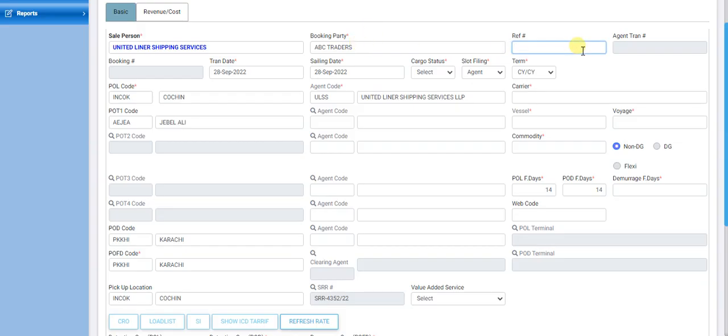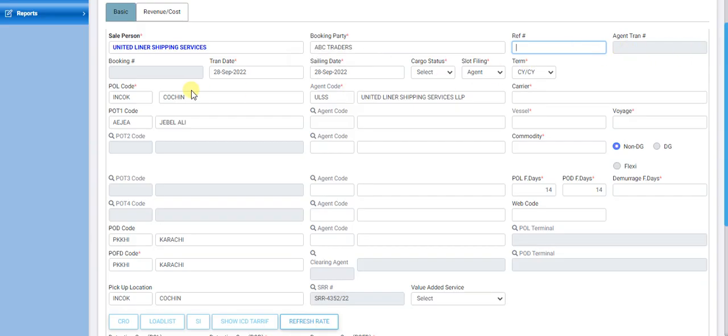Then after that we have the reference number. The reference number column is not mandatory, and we can use it only when we want to mention some details for our internal records. Just like if I'm working in an accounts department, and I need to mention some number for my internal record so that I can track my bookings later, I can mention the reference number. I can give anything as a reference number to this booking. For now, I can keep that column blank because it's not a mandatory field. But if you want, you can give a reference number to your bookings.